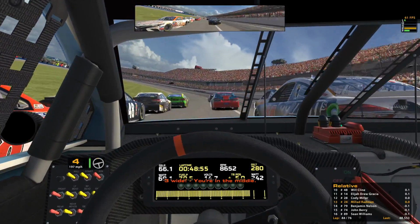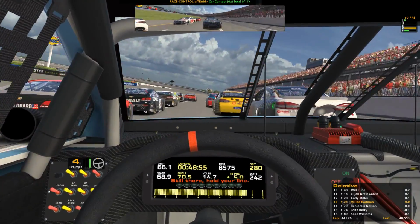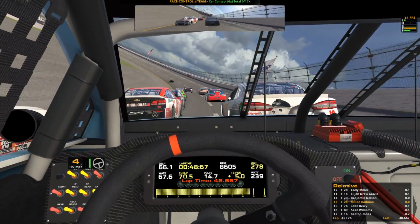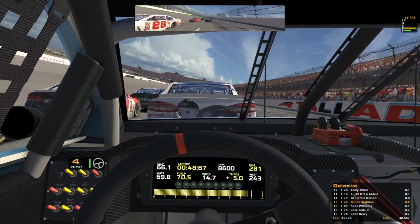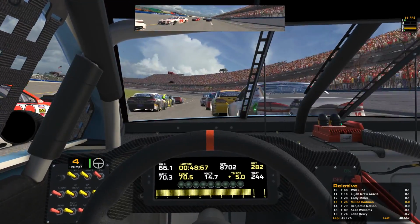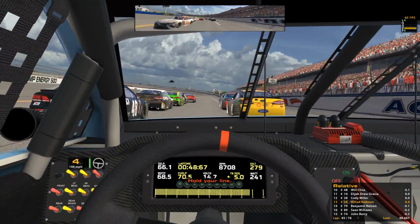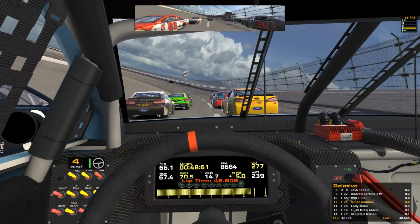We're going to try and peek our way. That is really close. I make contact with Elijah, but luckily don't hook him. I was trying to peek my way in there without forcing the issue, and I had to back out of it real quick there, so we don't want to wreck Elijah in front of us. Just trying to wait for that gap to open. I think he knows with how much I'm peeking that if he leaves a gap, I will take it. And right about here, he leaves the gap, and we try it again, and this time we are able to sneak our way through the middle. Very, very aggressive move, but it has to be done to be able to get back up towards the front.